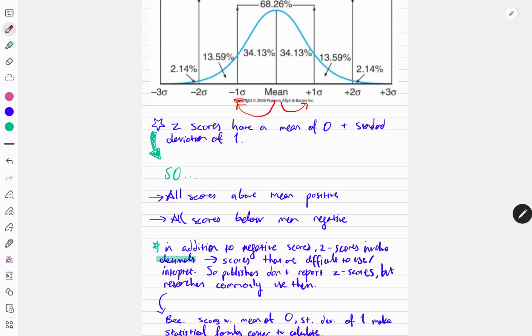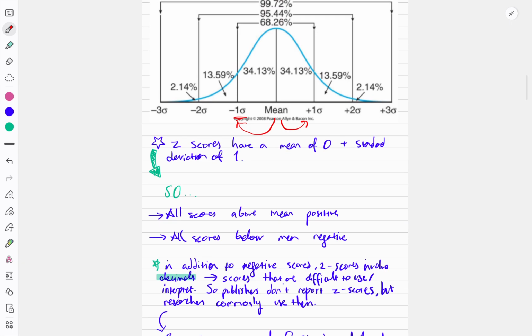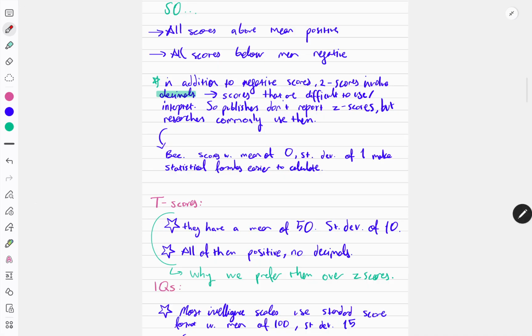For example, when we are trying to measure IQ levels, we can't really get negative scores, because everyone has a certain intelligence level. People below the mean, it creates the impression that they have negative intelligence, or that they are very deficient. They have no intelligence at all, which is not the case. So we need a system that always gives us positive scores and no decimals, because decimals can be very confusing.